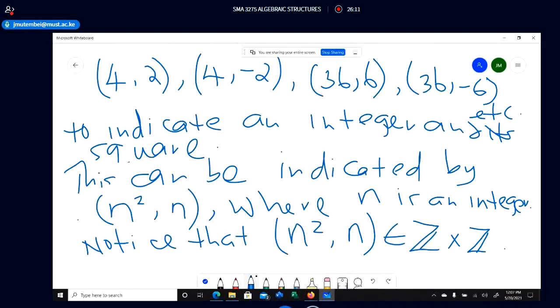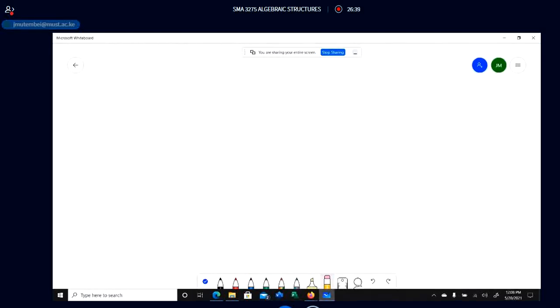So we find that relations are represented in form of ordered pairs. But now the rule that governs that relation must be stated or must be known. The rule is normally known, and then you can generate ordered pairs that satisfy that rule. Another definition, let me just clear all. Another definition: when we have a binary relation from a set A to a set B, it is actually a subset of the Cartesian product of A and B.